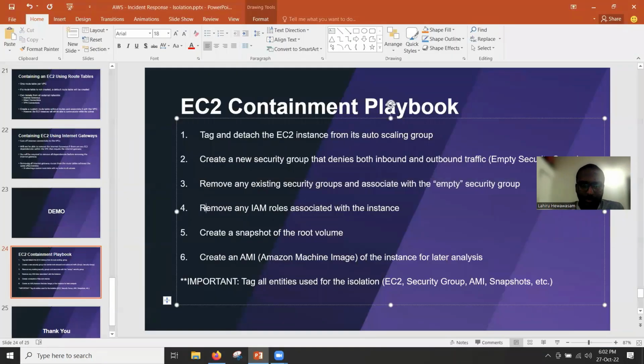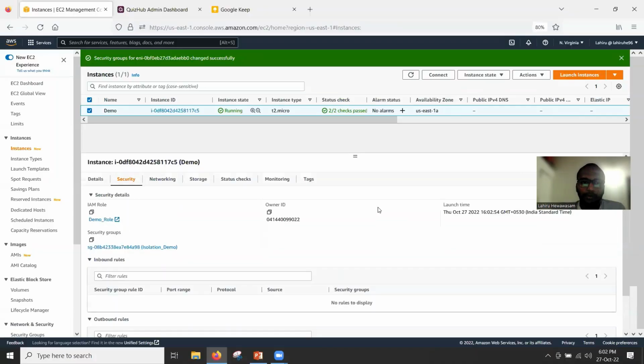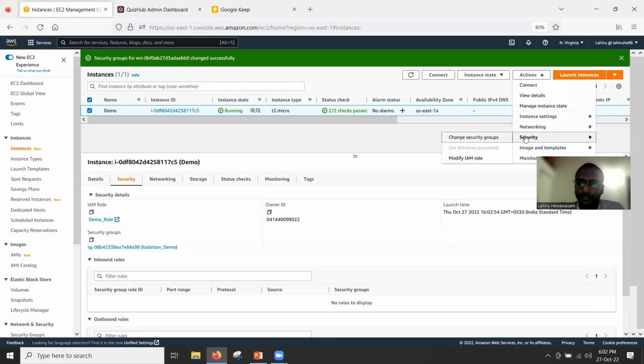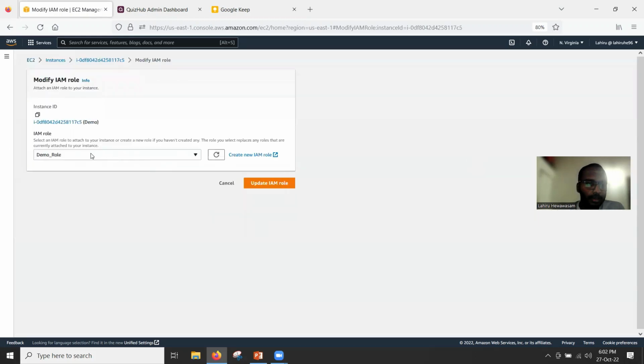Okay. Next, we need to remove any IAM roles. That's very important so that the instance cannot talk to any other AWS services. So again, click on the instance, go to actions, security, modify IAM role, right? From here, you can see that an IAM role is associated with the EC2 instance.